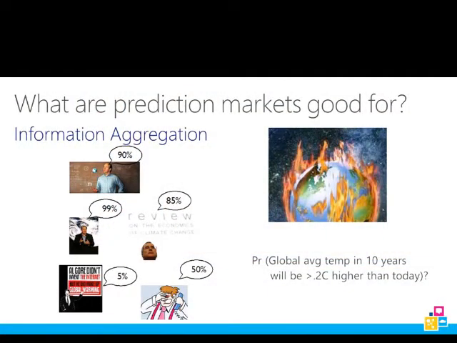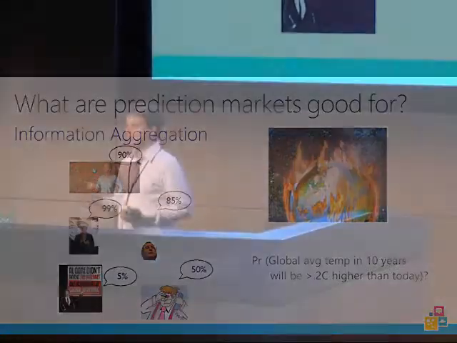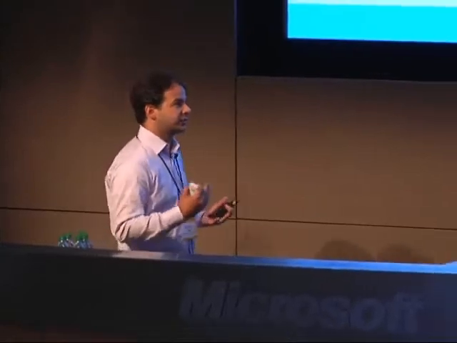So just continuing on with this idea of what prediction markets are good for, I'd like to talk about them for a little bit and draw some analogies to financial markets and how we think about information flowing in these markets. I'm going to talk about 2 different ends of the spectrum. One of these is the information aggregation end of the spectrum. This is really, to my mind, one of the big benefits of prediction markets. Suppose you're interested in getting a quantitative estimate of the answer to a question. Suppose you're interested in the probability that the global average temperature 10 years from now will be more than 0.2 Celsius higher than it is today.